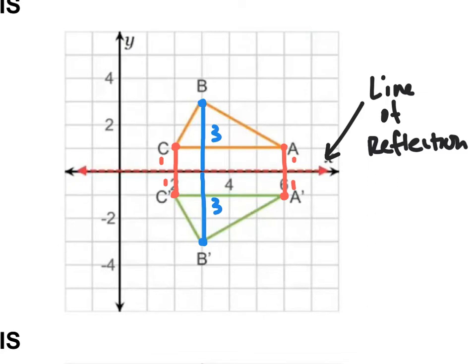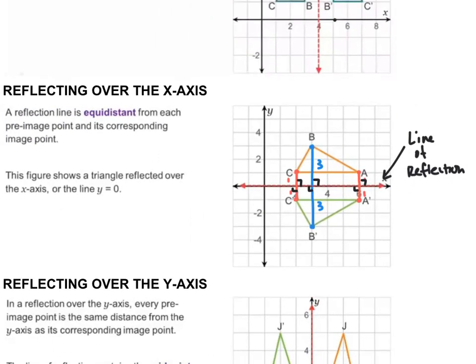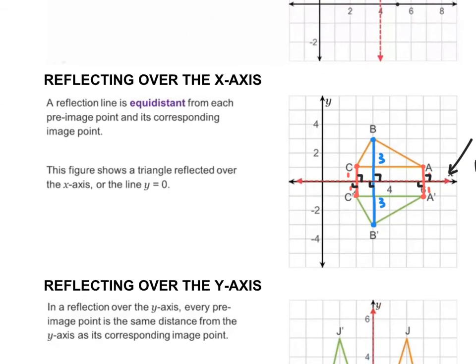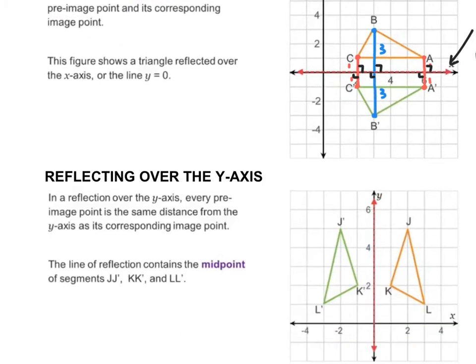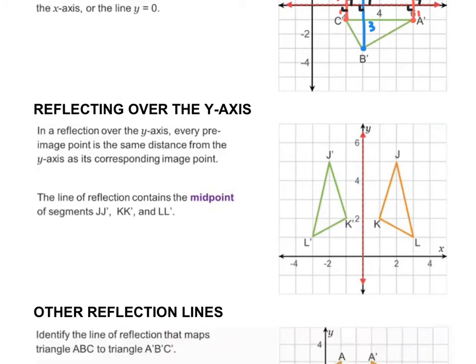The other thing that you can note here is that all of these lines are going to be perpendicular to the line of reflection, okay? And that's going to be the case here, and here, and here, all right? So just some properties that we have, okay? And so what I just showed you in that picture was this here, all right? Now let's do the opposite. Let's reflect over the y-axis, okay?